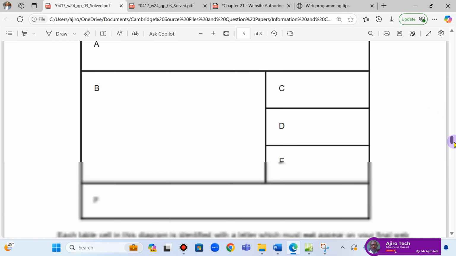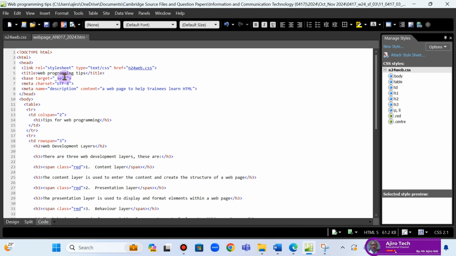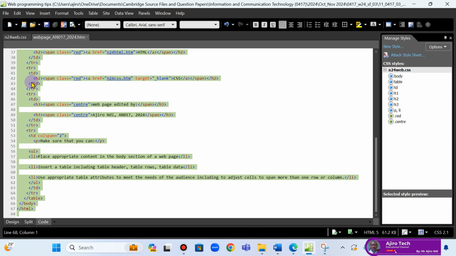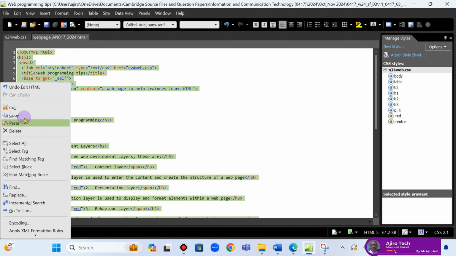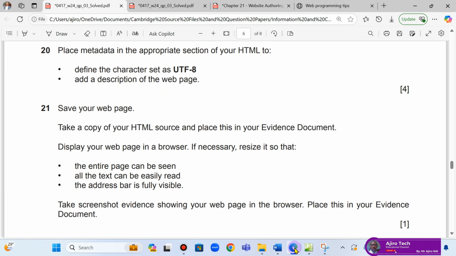Okay, so scroll down to this. Save your web page. Take a copy of your HTML source and place this in your evidence document. So let's do that. So I'm going to do Control A and right click and copy. Okay, so this is step 21.